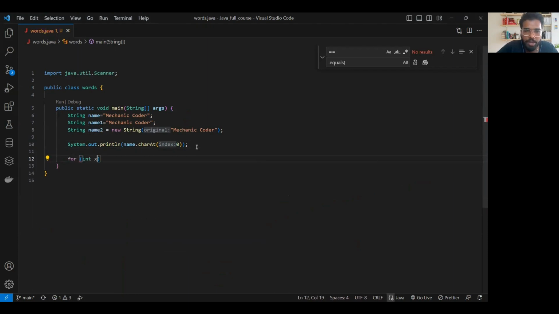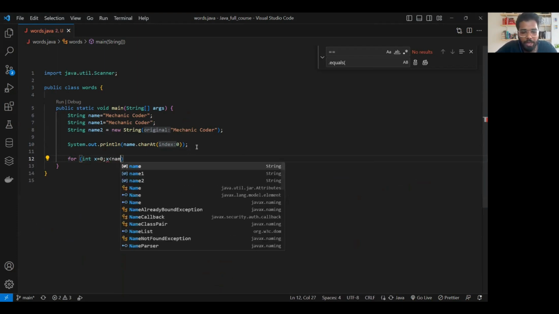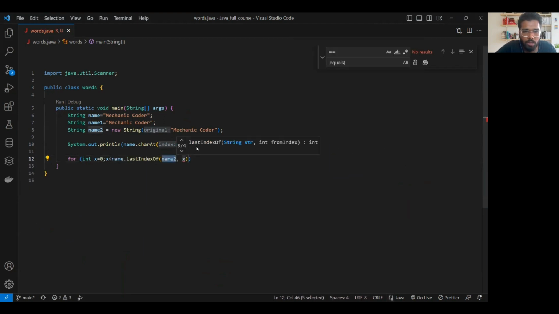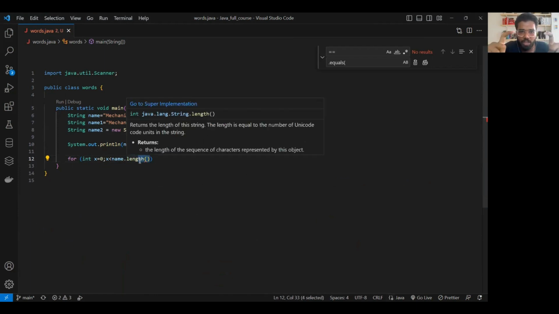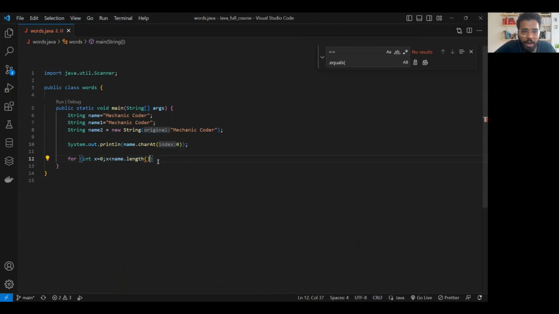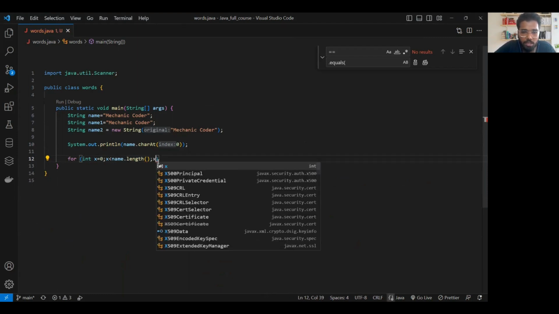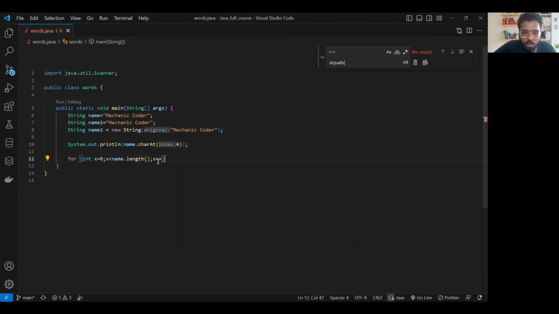For int X equal to 0, X less than name dot length. And if you observe, here length is a function, so that's the reason it has parenthesis, whereas in an array's case it was a property. Okay, and here I can say X plus plus.